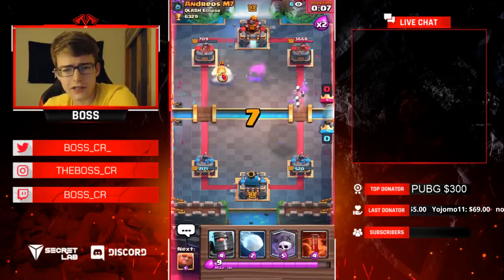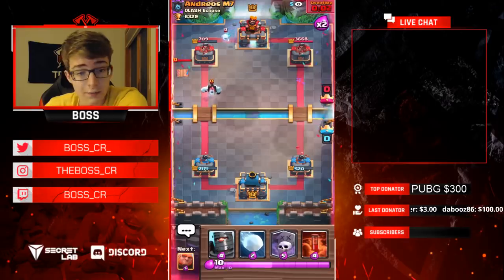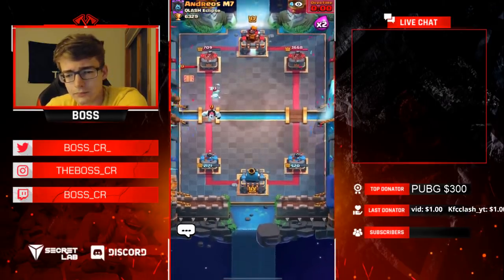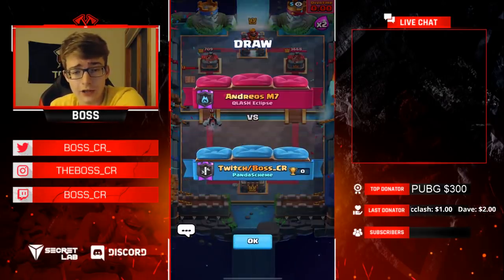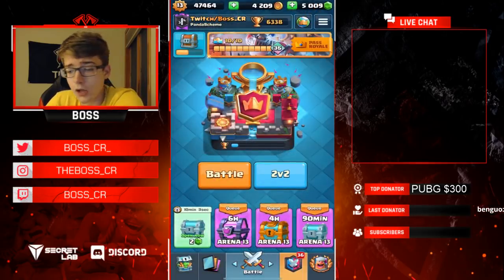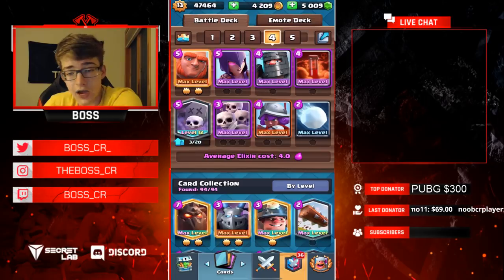I think I'll leave this in anyways because Expo versus this Giant Graveyard deck is actually a quite even matchup in my opinion, because stuff like the Skeleton Army and Snowball don't get that much value in this matchup. Their purpose is for cycling, and the Skeleton Army can tank the Expo. But overall, because the deck is pretty expensive, it is hard sometimes to keep up with 2.9 cycles, so I think that was a solid tie.